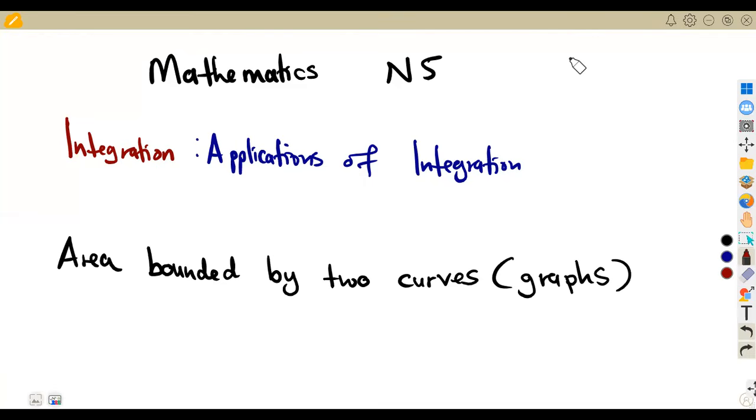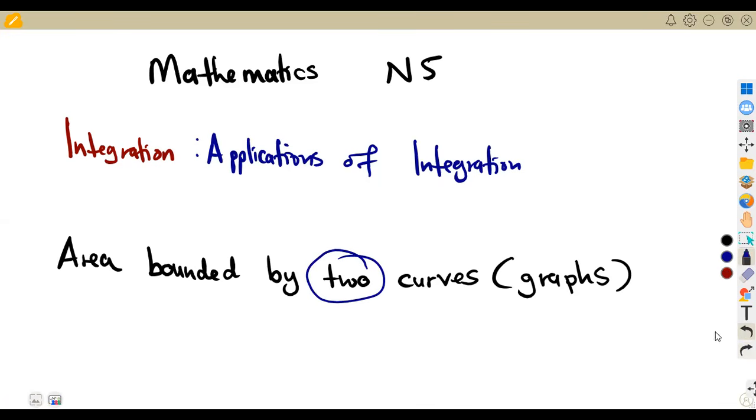So we shall be focusing on the applications of integration from our previous class that we had. We talked about the area. That was just the area that we have between a certain graph and the reference axis and the given limits that you be given for that particular function or curve or graph that you have. So in this case, we shall be focusing again on the same area, but the only difference that we shall see here is that this area now is bounded by two graphs or two curves.